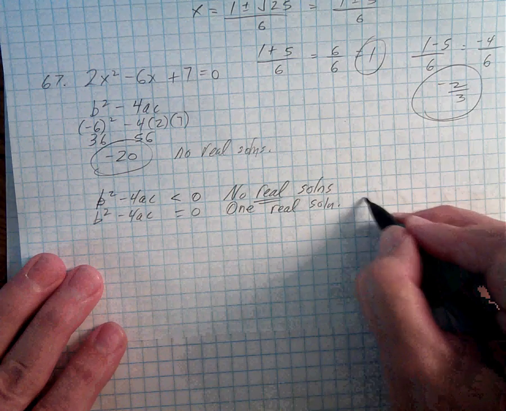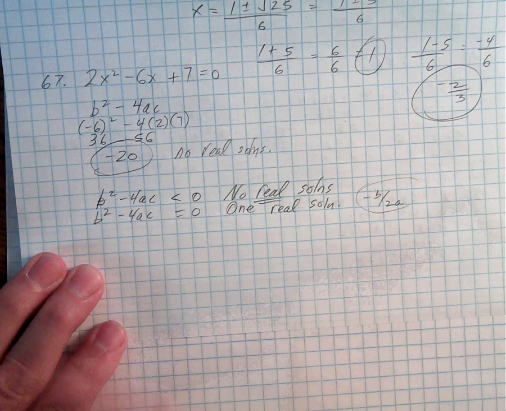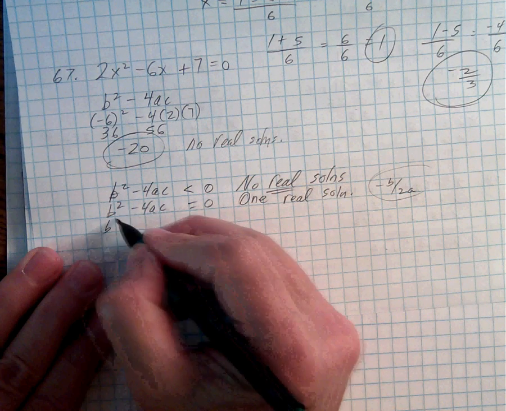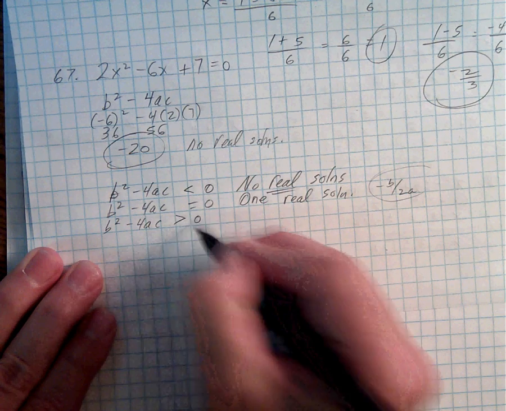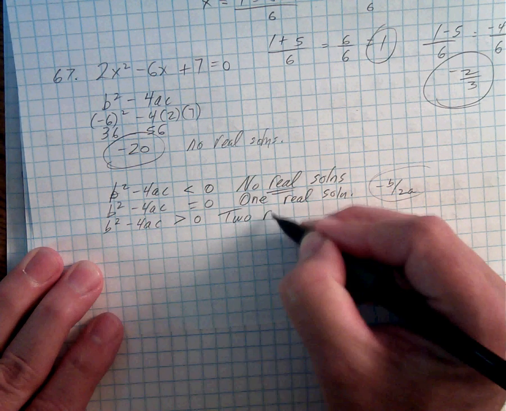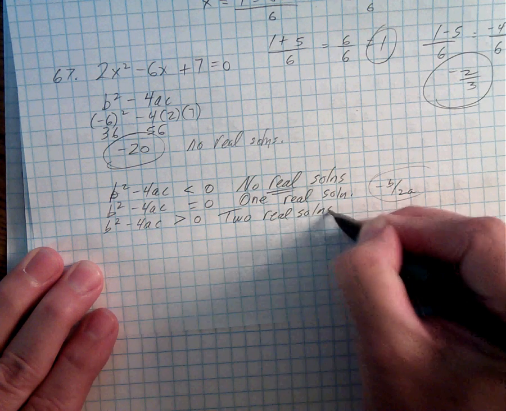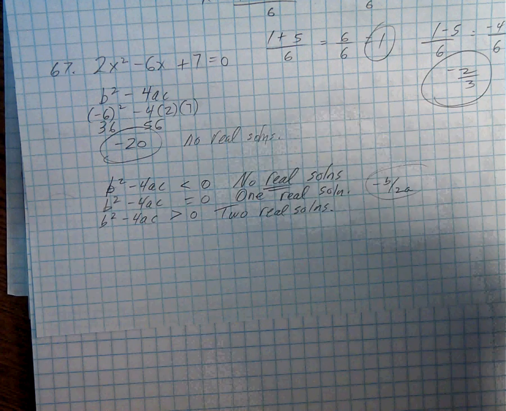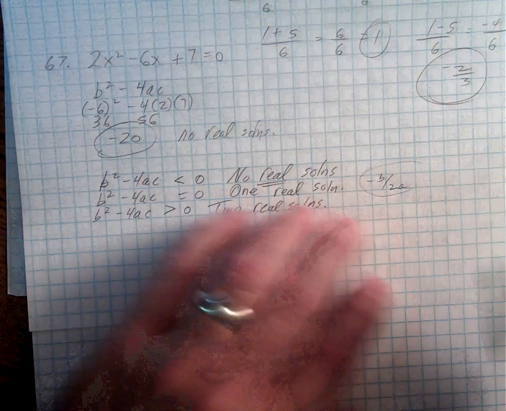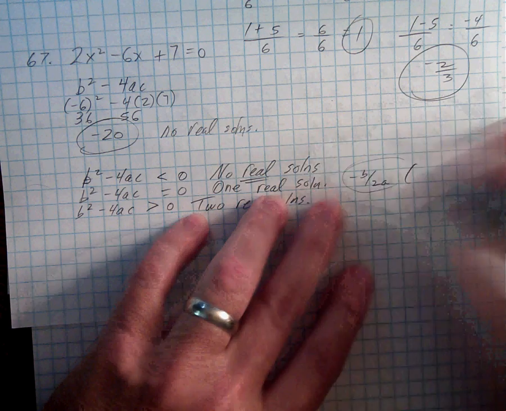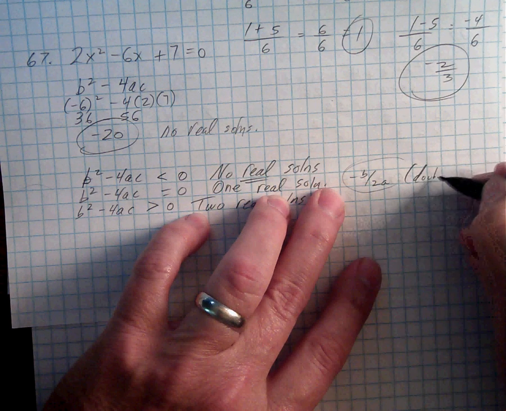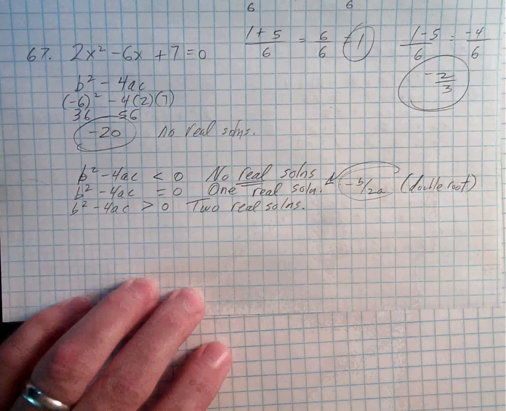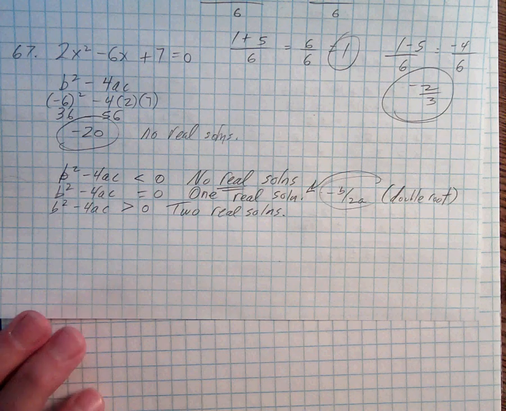And it will be negative b over 2a. That'll be your solution, right? That's how you would find it. Look at the equation and you'll see why. All right, and then if b squared minus 4ac is greater than 0, well, then you have two real solutions. And this is what we call a repeated solution. They called it a repeated solution right here. So it's a double root, I guess we could say. Right, in this situation right here. Technically, you always have two solutions, I guess, but sometimes it's the same number twice.